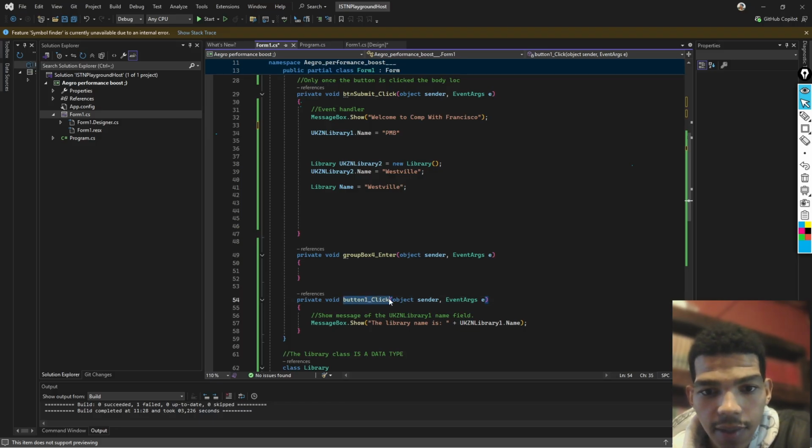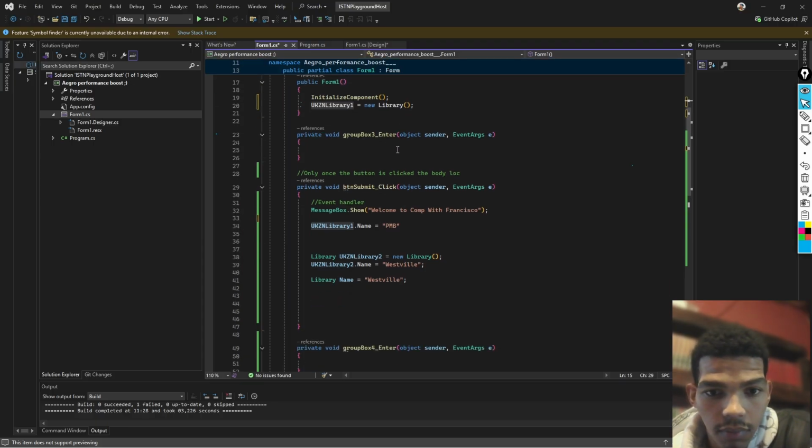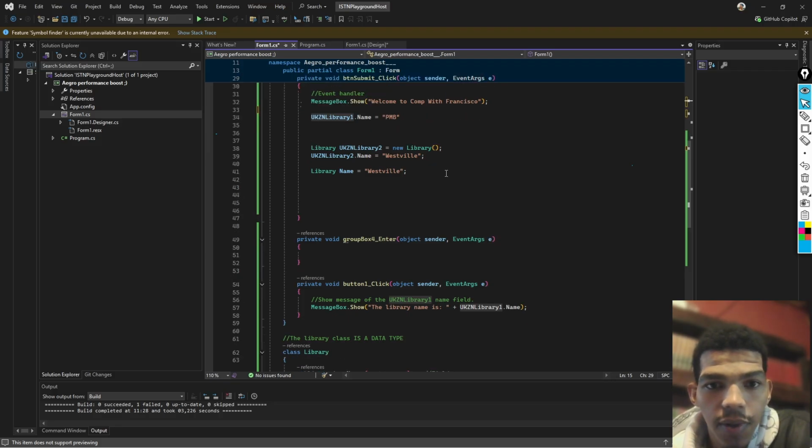Now when I click this button, it'll show a message saying that the library name is, and then we'll get this object's name field, and then it will show the appropriate message.